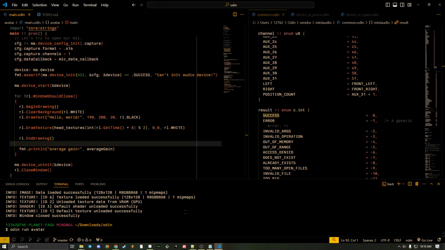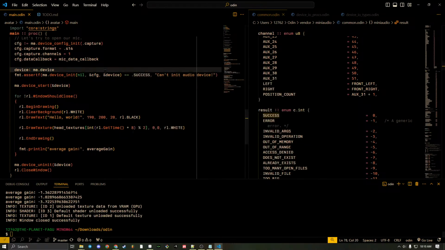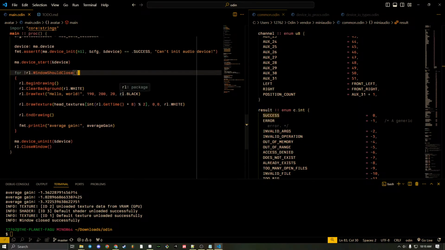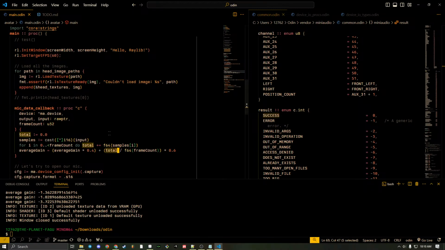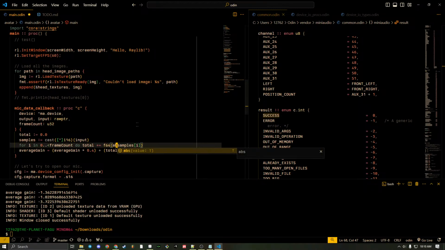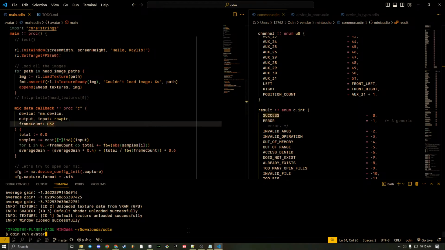Different. Okay, so we are getting some values, and also I just realized I need to get the average. I need to get the absolute value of that. So it should be abs. Gotta work out our abs.